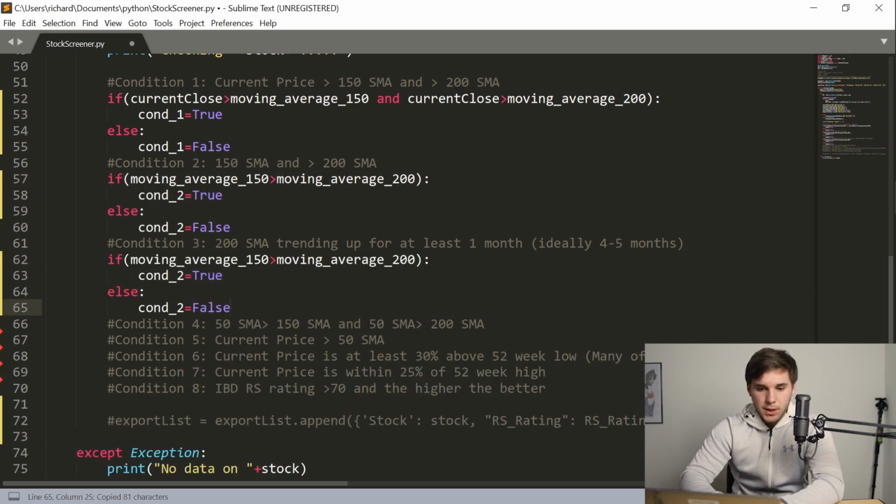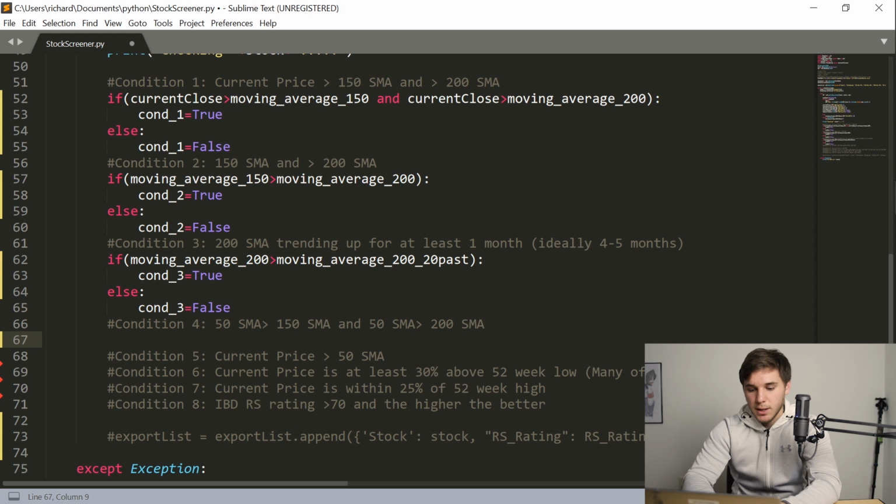So here, if moving average 200 is greater than moving average 200 from 20 days past, condition 3 is true, and else it'll be false.